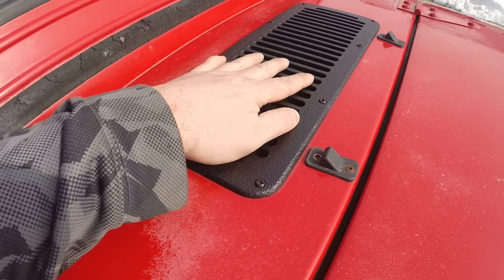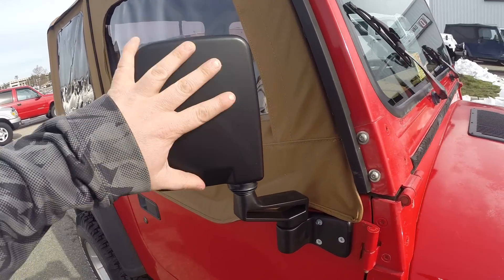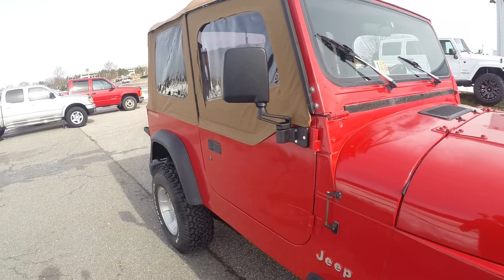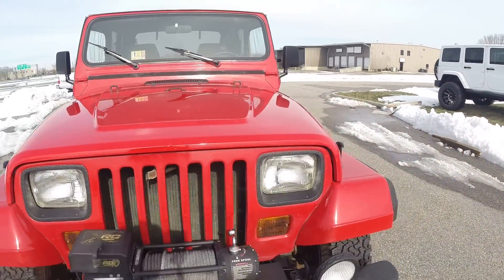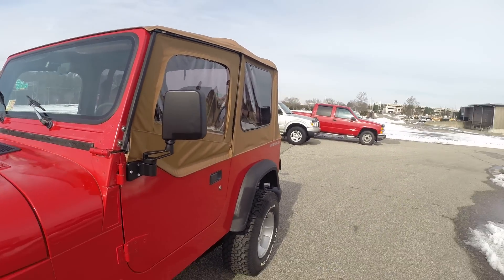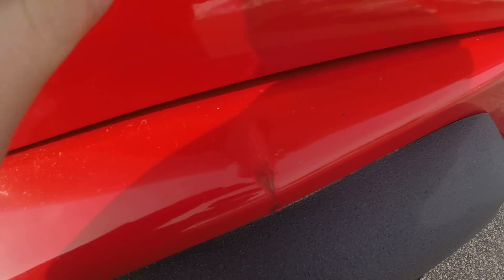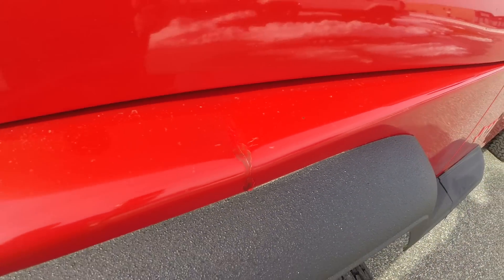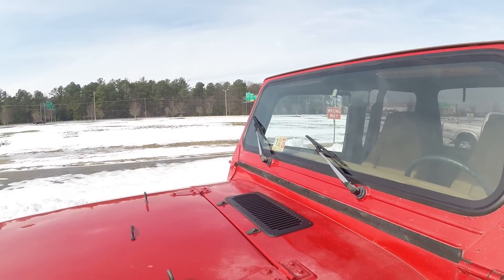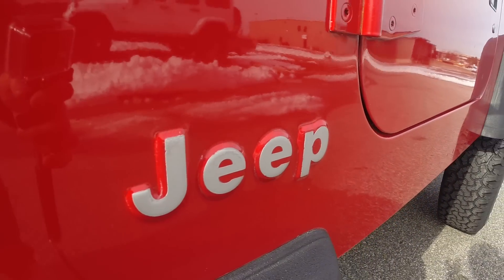We also did the spray liner to the hood vent. We have brand new side mirrors — these go to a 97-02 TJ, so they're upgraded mirrors, just to give it that newer, fresher look. The body itself is in great condition. You have a few little dings here or there, a little indentation in one spot, but overall the body is in gorgeous shape. The paint shines in the areas where the clear coat wasn't baked off by the sun.